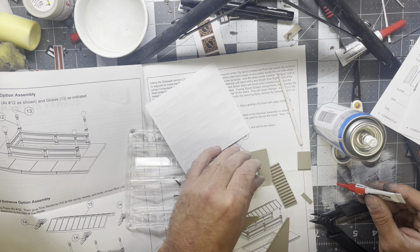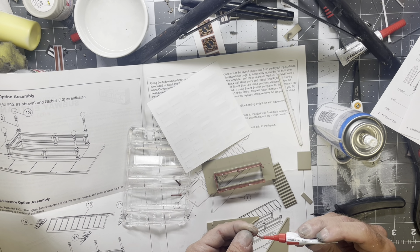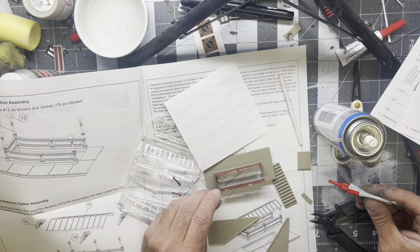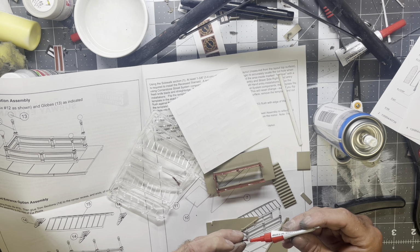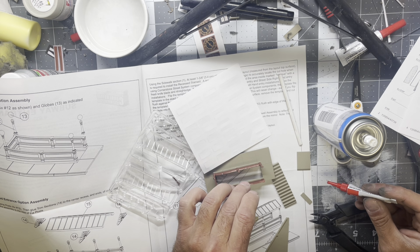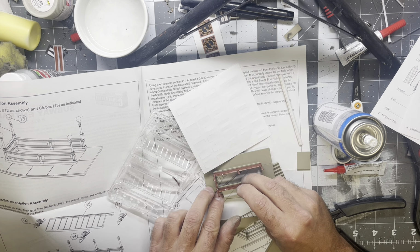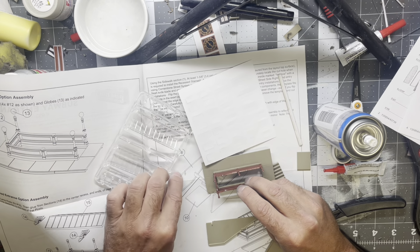Now, you can build this with two options. You can put the roof on it, or you can put the lights on it. I'm opting to put the lights on for this particular one now. Other ones later in the city, because I'm going to probably build about four more of these. Like, over in the neighborhood, I may opt to do that. And when I'm saying neighborhood, I mean over where the houses are, not so much the city piece of it.